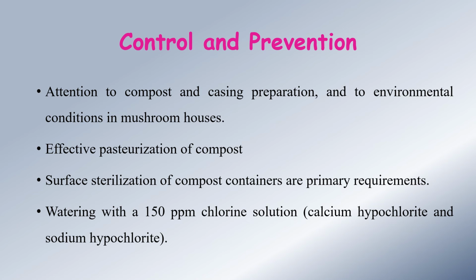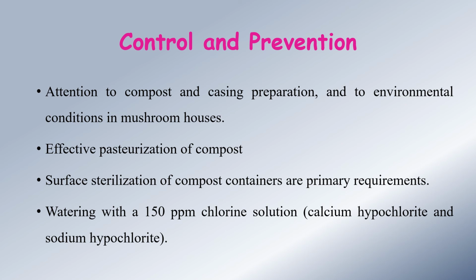How to control and prevent drippy gill disease during mushroom cultivation? First, drippy gill is caused by Pseudomonas agarici bacteria. This bacteria is majorly present in our environment, especially in the soil region. It is the predominant bacteria in soil. But for mushroom cultivation we need some basic requirements like paddy straw, compost and calcium soil that are collected and prepared from outdoors only. So there is a chance the bacteria is already present in the compost, calcium soil and paddy straw.